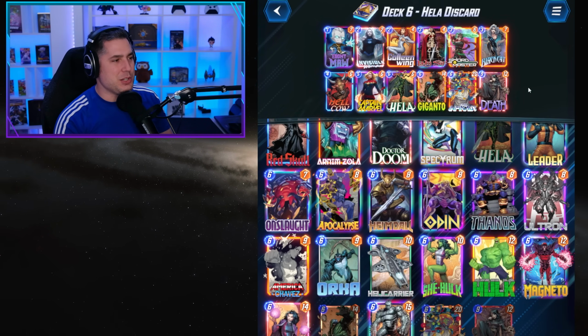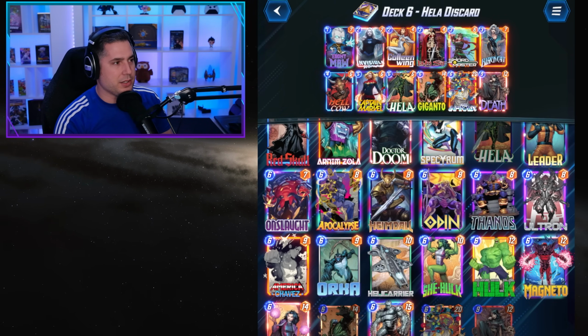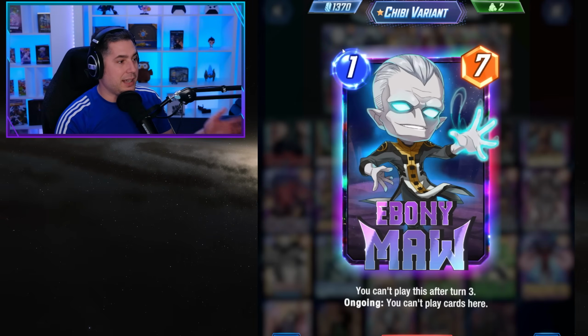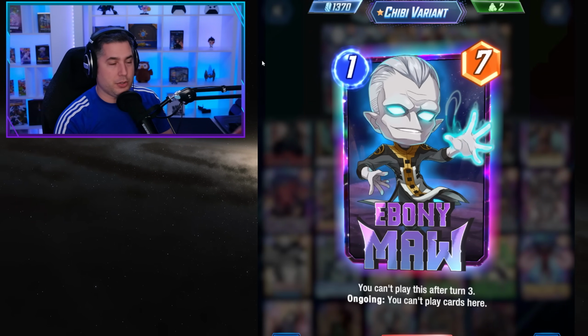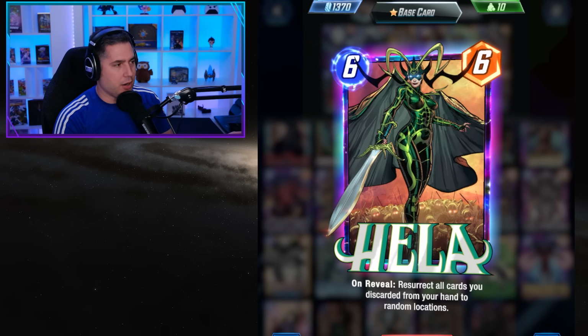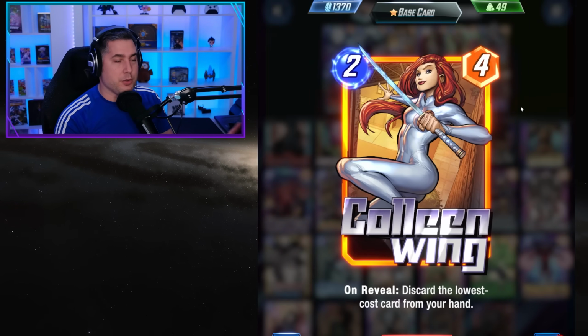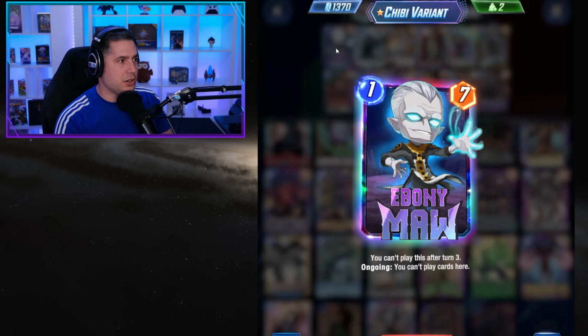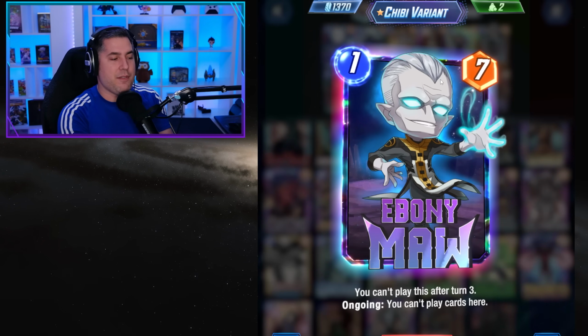But what you want to do is you want to put big boys in here because you want to discard them. You are getting the discard from Black Cat. Now, what I like to do as well is I like having Ebony Maw not to necessarily play on turn 1, which you could if you want because the Hela will access that location regardless. But when you play Colleen Wing, who's very powerful as a 2/4, it basically guarantees that you discard the Ebony Maw in your hand, even if it's after turn 3.